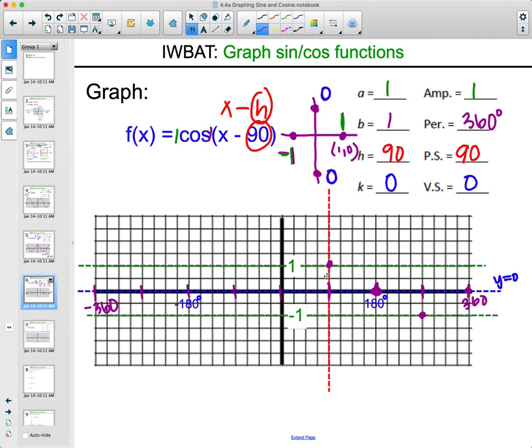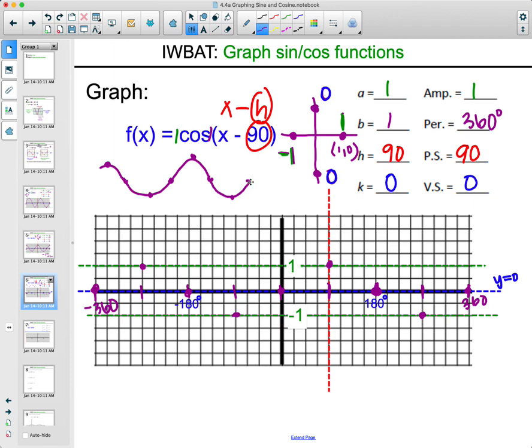Okay, so I'm going backwards. A fourth of the way you'd be at the middle. Another fourth of the way you'd be at a minimum. Another fourth of the way you'd be at a middle. Another fourth would be a max. Another fourth would be a middle. So it always does that. Max, middle, min, middle, max, middle, min, middle. It just keeps repeating. And then you just connect those.